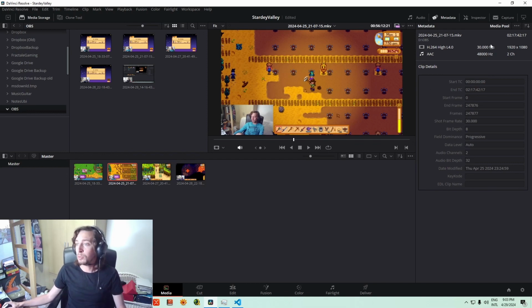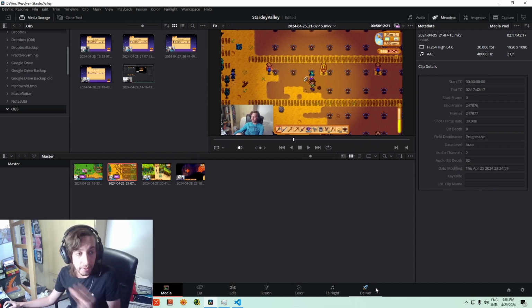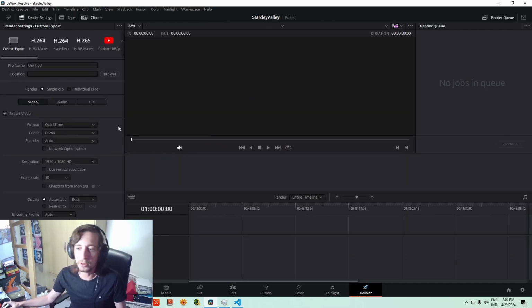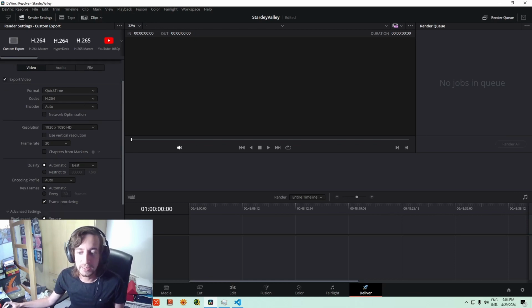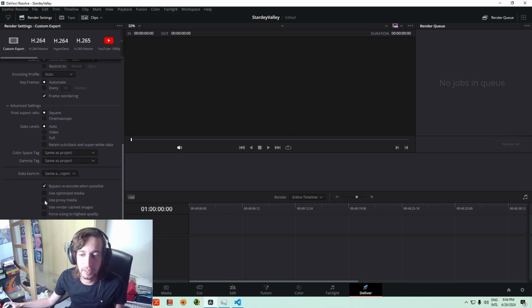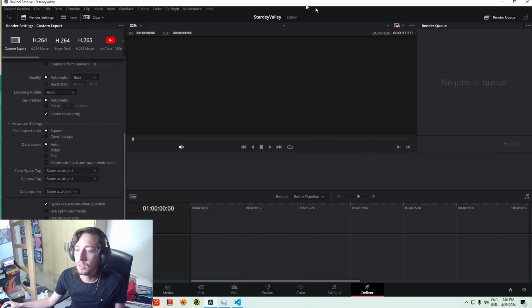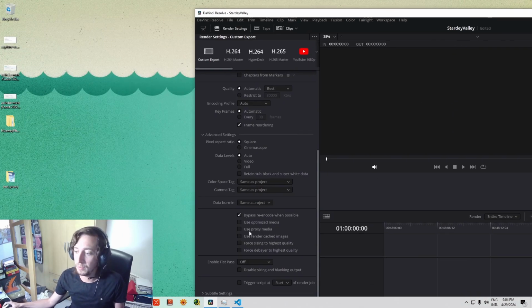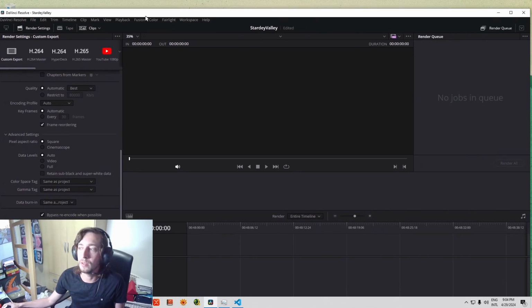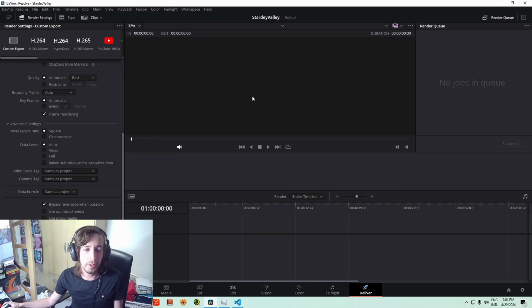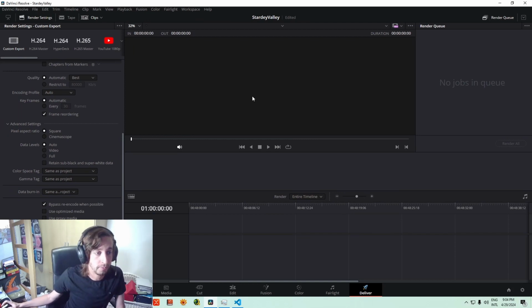And then when you export and go to the delivery tab, they are not going to use the proxy, because to use the proxy you would have to go to advanced settings and click on use proxy media. You're maybe not seeing it here, but if I move here you can see, if you click on that you will use the proxy, but by default it's disabled. It's hidden in the advanced settings, so you're not going to have issues with using proxies.